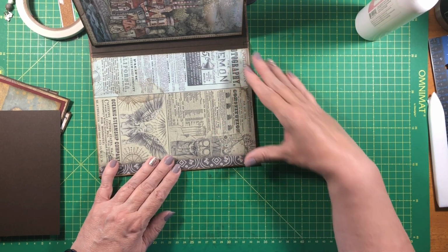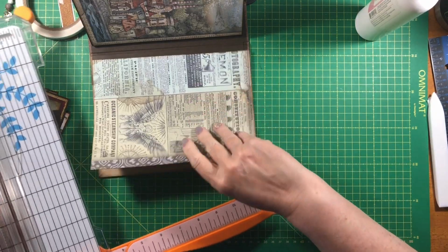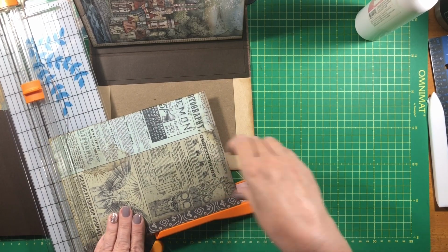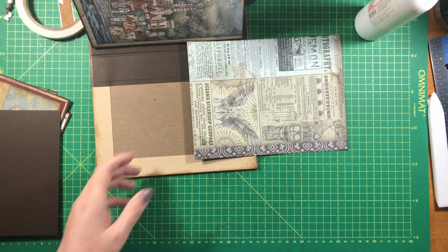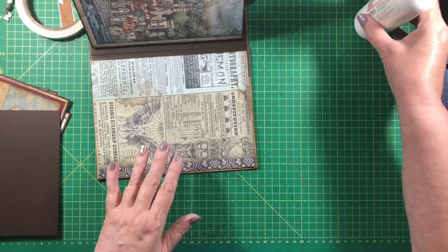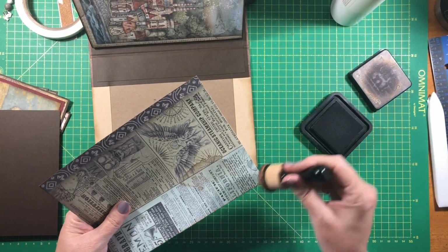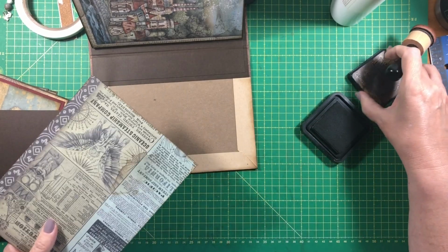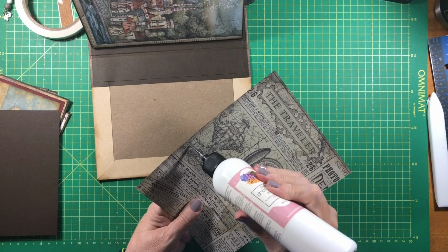It is, I think it's just a hair tall. I'm going to trim a little bit. Okay. That's better. Okay, I'll go ahead and ink that. I don't know if I've mentioned recently, I'm using walnut stain distress ink for the ink. Okay, there we go. So I'll leave it where it is. I'll get this down.